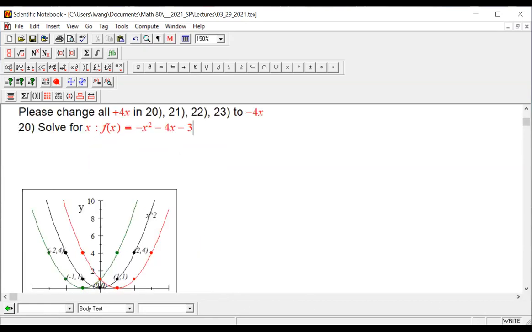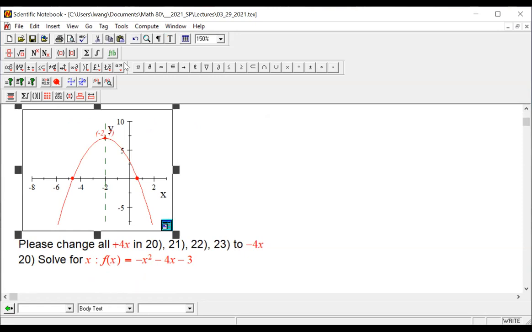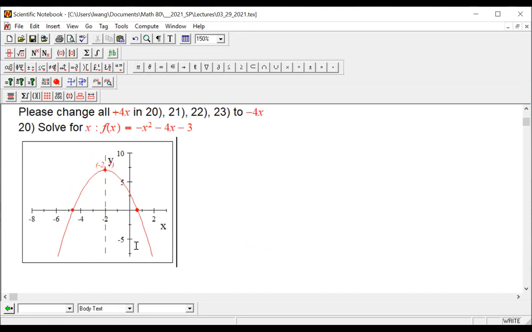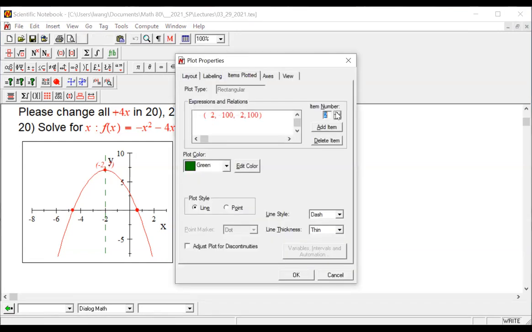So solving that inequality, what I wish to emphasize here is that you're going to be dealing with numbers that are not so nice and neat. So this is x1, this is x2. We want the output to be positive. What input will make it a positive output? Obviously it's between these two numbers, right? And these two points should be circles.